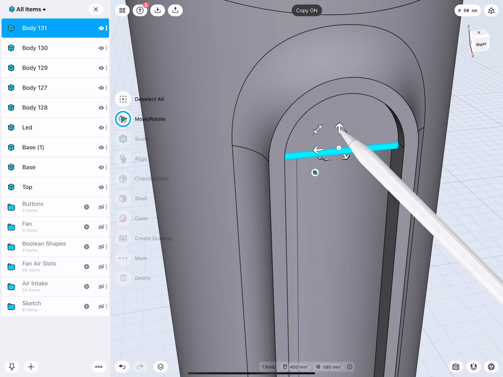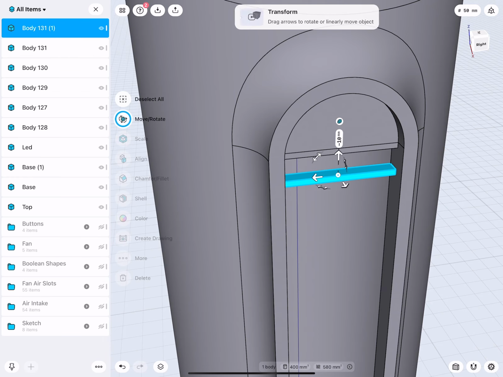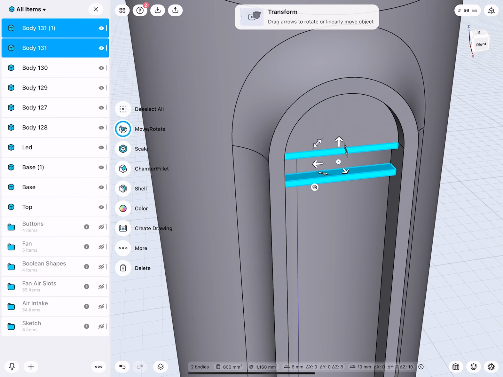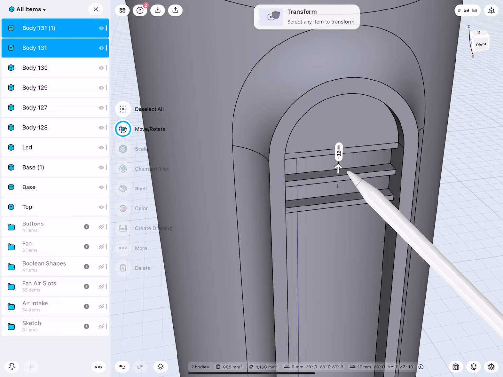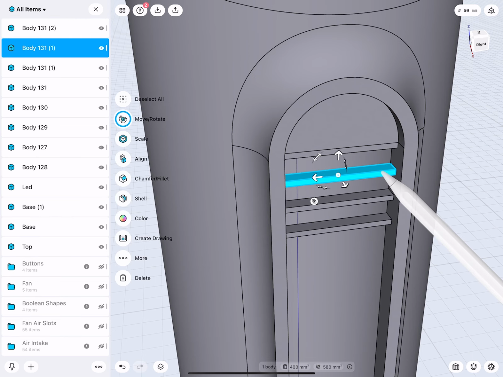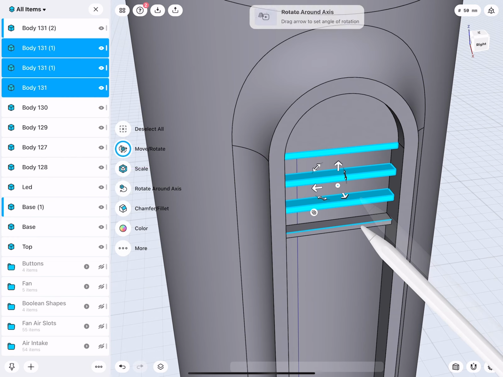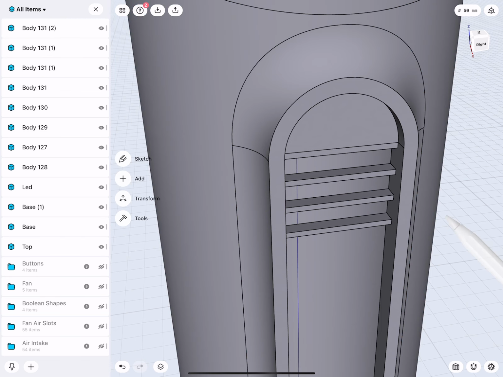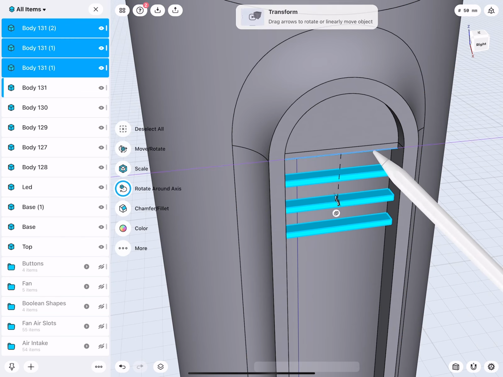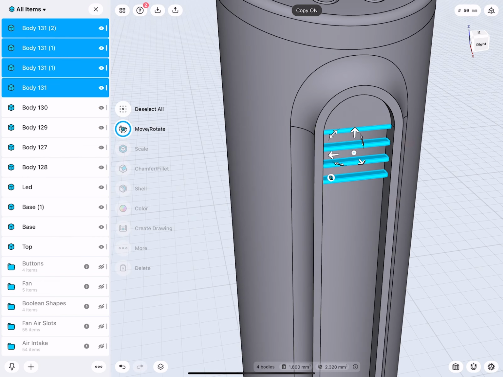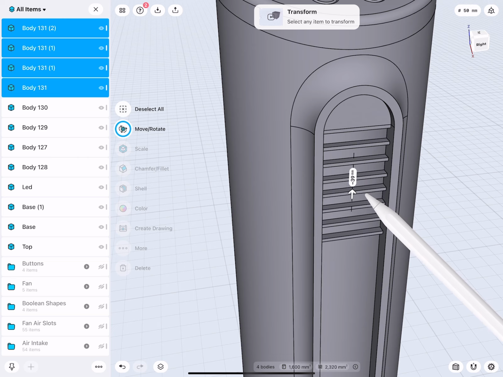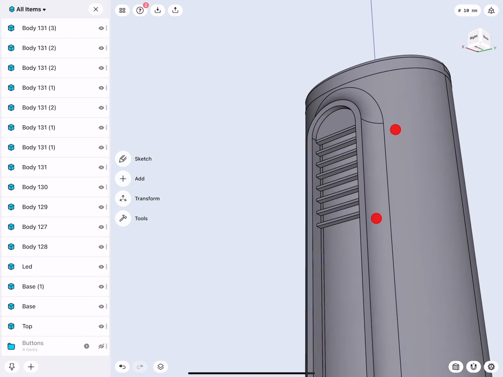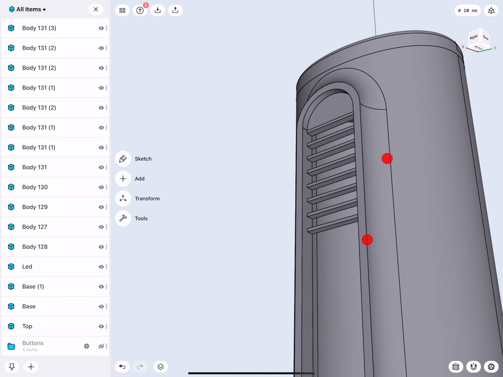And then this, I can move down 10. Select both. And then this is not 10, this is actually now 20. Careful what you select. Good, double tap. And now this goes down 40. So you see, very quickly you can create repetitive elements and then we just Boolean join them all together.